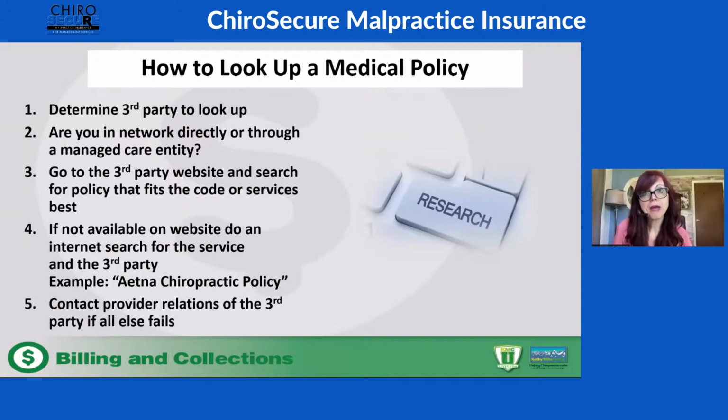So how to look up a medical review policy. I could switch screens and take you there. I will tell you, I could not even begin to count the number of medical review policies I have here at KMC University, and I don't bill any insurance now. I may help somebody, but we're commonly asked questions and we refer them back to their medical policy. Commonly, we'll get in a Zoom meeting like we're in today and say, hey, here's how you go find it. Let's go over here together and let's look at this and learn how to grab a medical review policy.